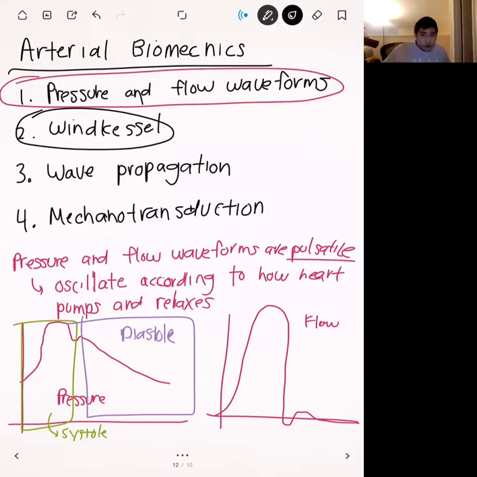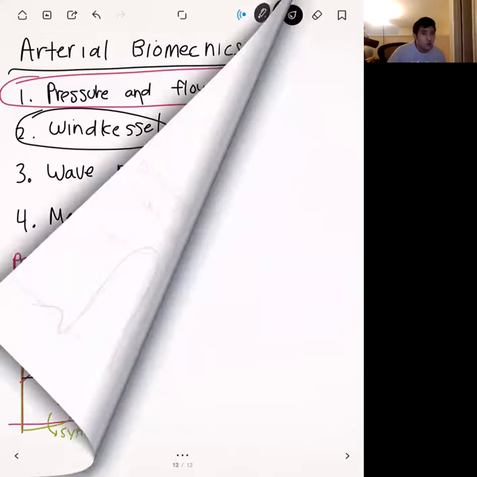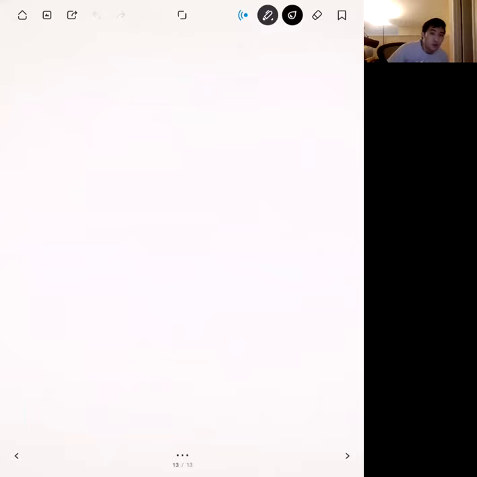And so not only do they go up and down, but for the flow you have a system where the flow basically goes to zero during diastole, whereas for the pressure, you know there's always going to be kind of a minimum pressure in the system. So the system is almost always going to be pressurized, but the flow kind of goes up and down. And so scientists were really struggling to come up with an experimental setup to emulate this. Right? And so that's how the Windkessel model was born.